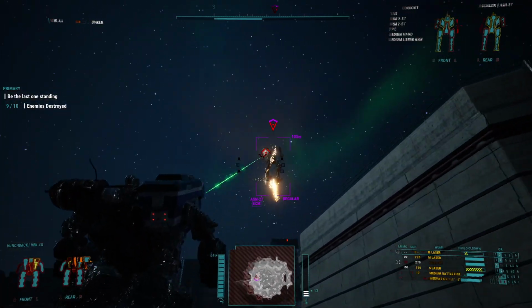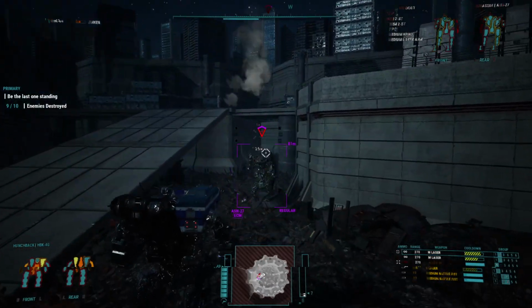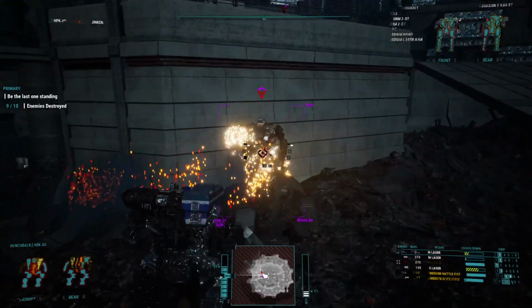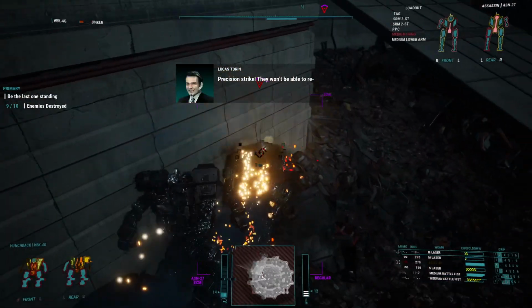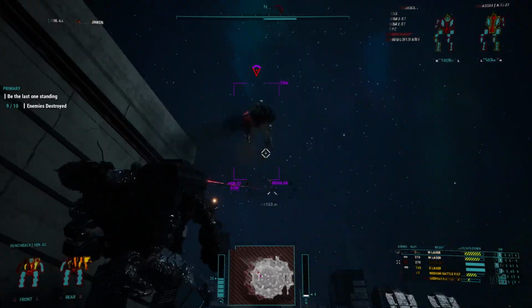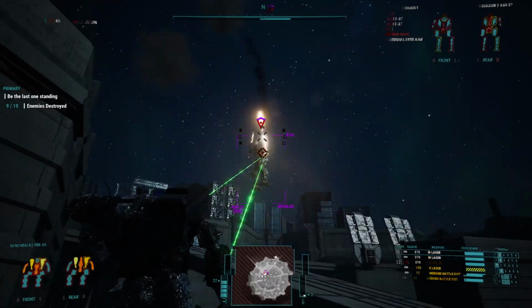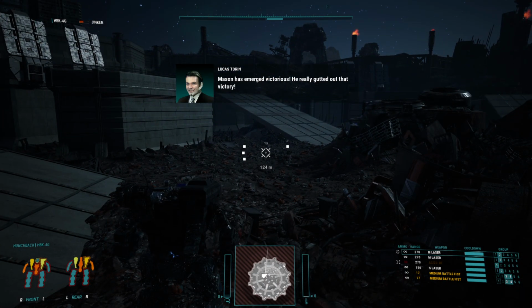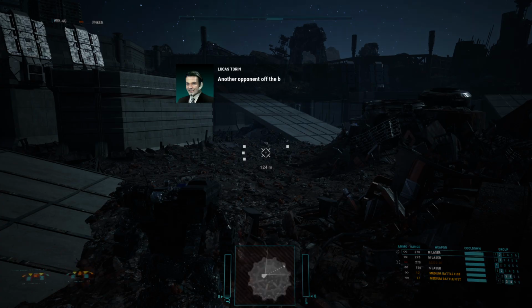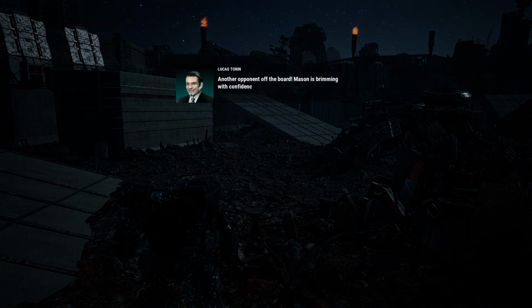Got a little too cocky. Precision strike. They won't be able to reattach that metal limb. Mason is victorious. Ooh, I was getting real nervous. I did not have a lot of armor left on that one. Mason is brimming with confidence. Oh boy, yeah. That was closer than I wanted to deal with. For certain. Much, much closer.